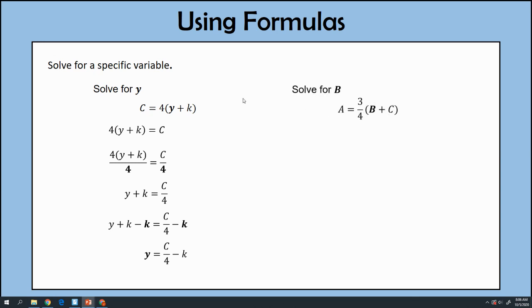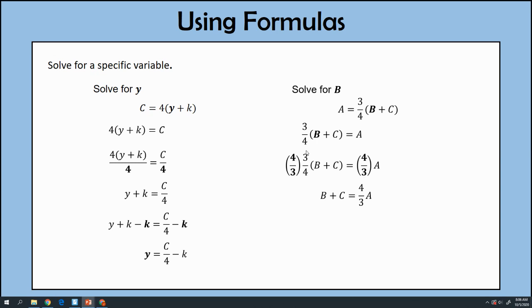Another one similar to this one. Okay, so, whoa, I jumped a whole bunch up there, didn't it? So a equals 3/4 times the quantity of b plus c. All right, so the first thing I did was interchange the two sides. So 3/4 times the quantity of b plus c equals a. Notice I'm trying to solve for this b, and it's inside this parenthesis. So this quantity is being multiplied by 3/4. So I want to make the 3/4 become 1. The way I do that is multiply each side by 4/3.